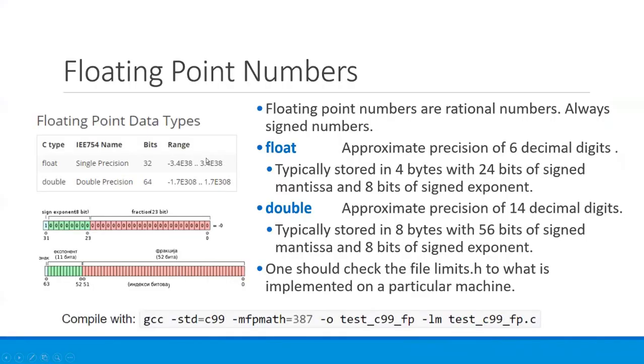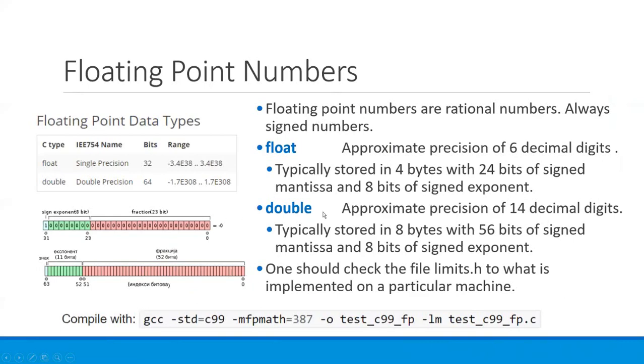Number system 2, the floating point number. The floating point number in our C system, we use the IEEE 754 standard. Floating point is single precision, that's using 32-bit. Double is using 64-bit. It's called double precision. And the single precision, you have one sign bit, 8 exponent bit, 23 fractional bit, or mantissa. And then for the double, you have one sign bit, 11 exponent bit, and then actually 52 mantissa bit.